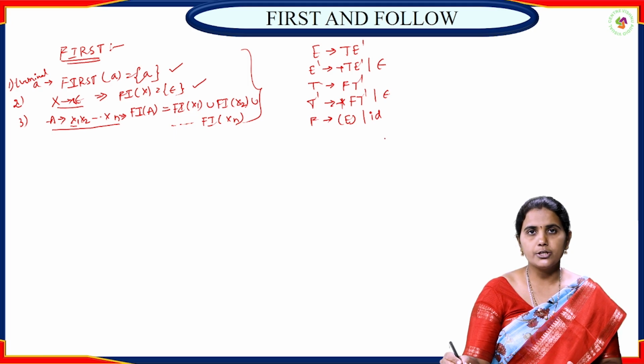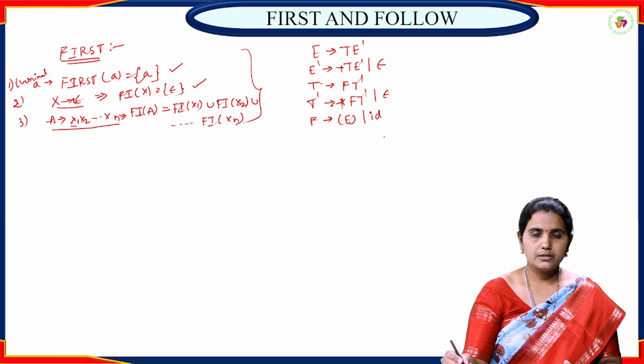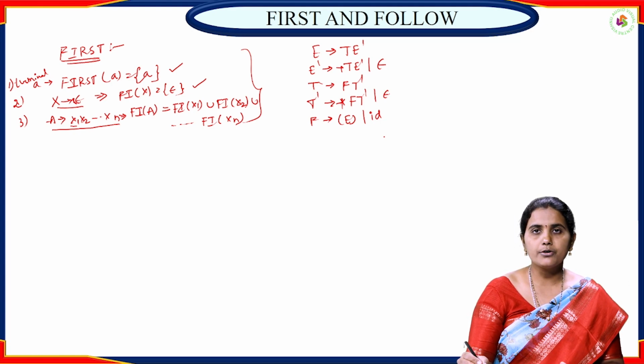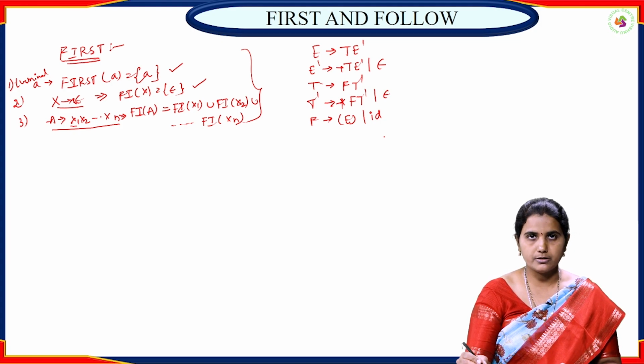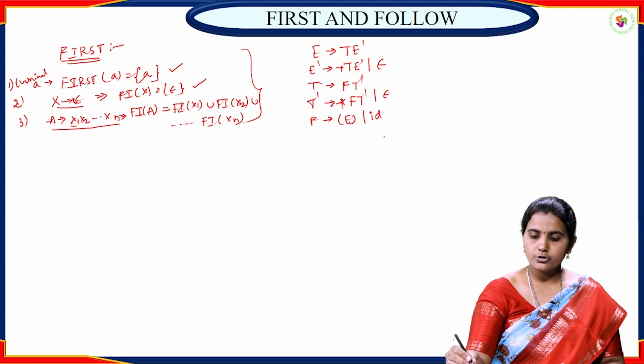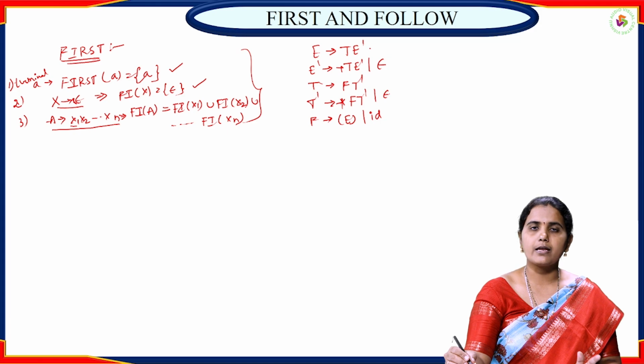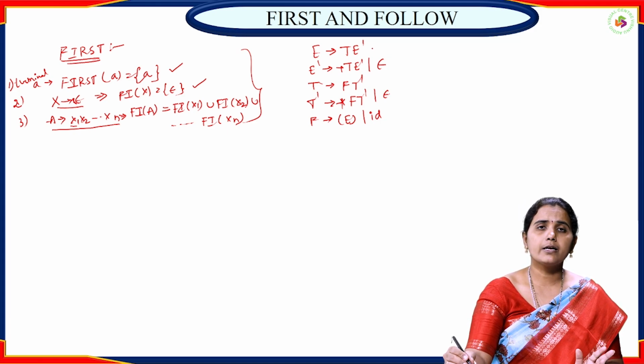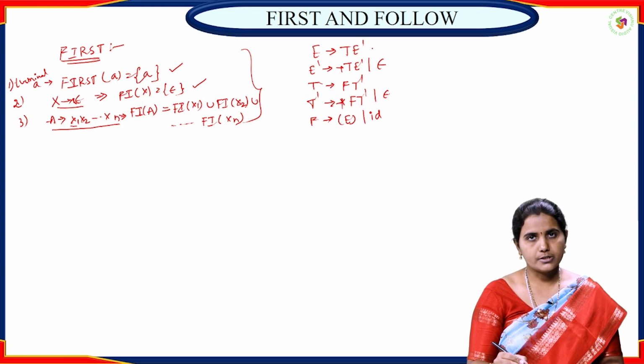In the previous video, we already discussed this is an ambiguity free grammar. If your grammar is ambiguous, then you eliminate the ambiguity using left recursion removal. In the previous video, we already explained left recursion. Please go through that video once. Whenever you apply the dashes, that is an ambiguity free grammar. Don't worry about that grammar. Directly you are going to apply the first function.